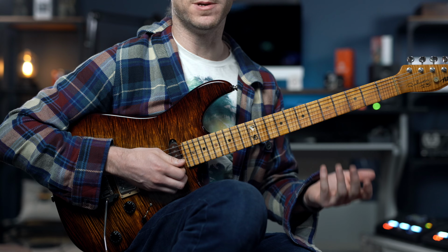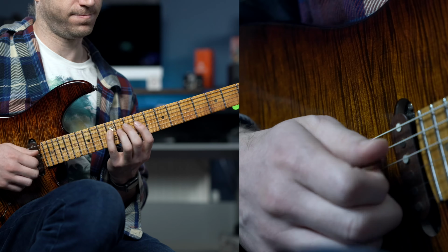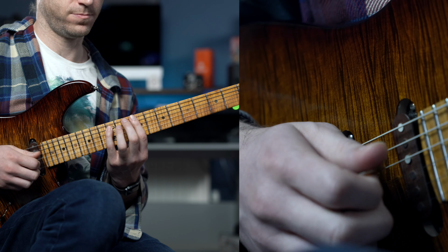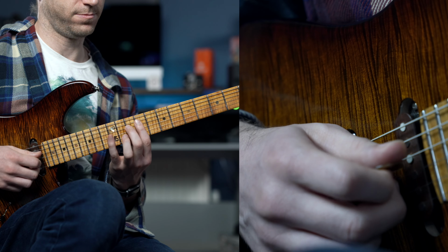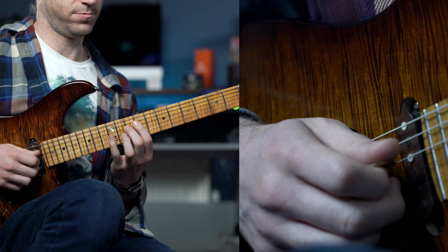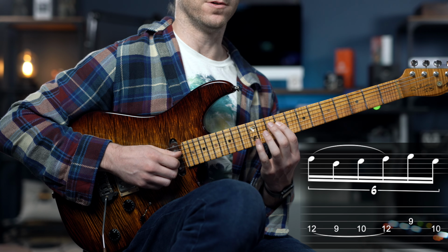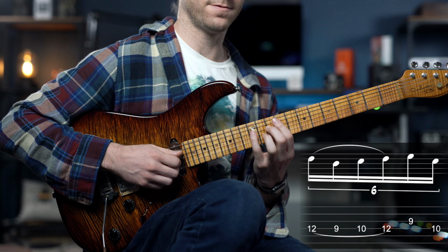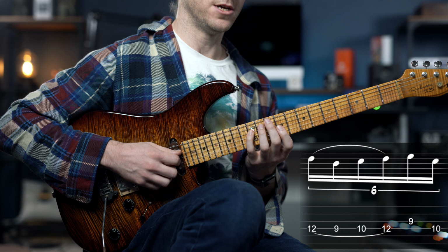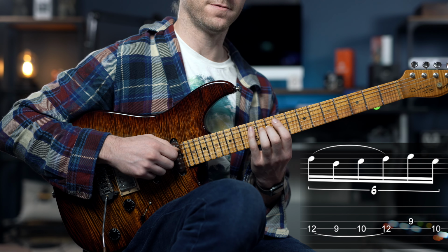Okay, so we've now only got 2 beats left, really. So the next 6 notes, it's going to go like this. Very similar, we're kind of repeating this motif from the last 6 notes. So I've got here the D12, pulling off to D9, and hammering on to D10, and then hammering back onto D12, G9, D10, and then A12.